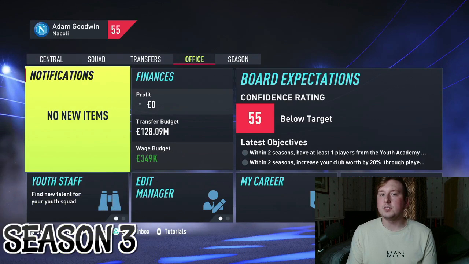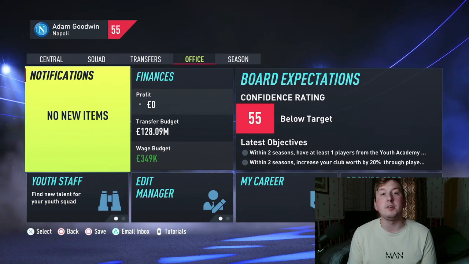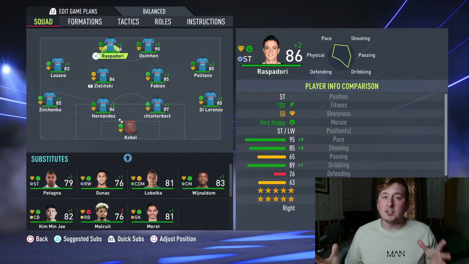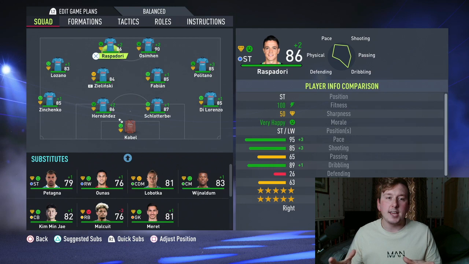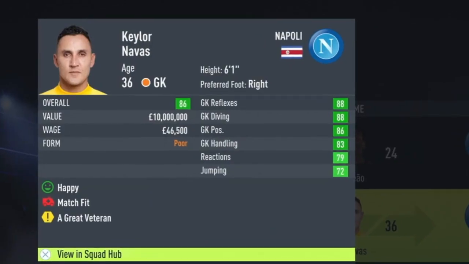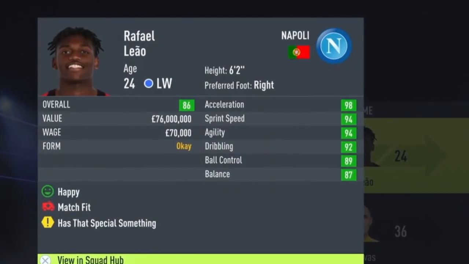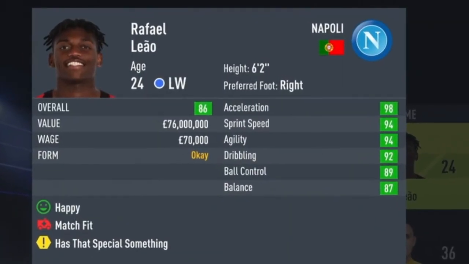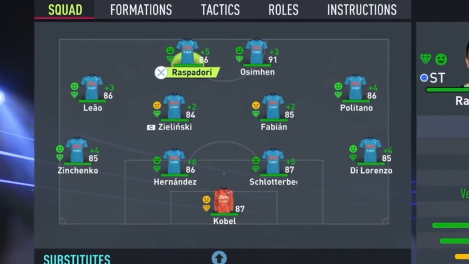This season, once again, we've been given a lot of money by the board, 128.09 million. To be honest, there's not really many places on this team I can actually improve. Probably bring in another winger for Lozano, but other than that, I am exceptionally happy with how this team looks. We did business in that transfer window. We firstly brought in Keylor Navas for 7.5 million. And the big one, we brought in Rafael Leao for 80 million. And this is how the team looks going into season 3 of this rebuild.